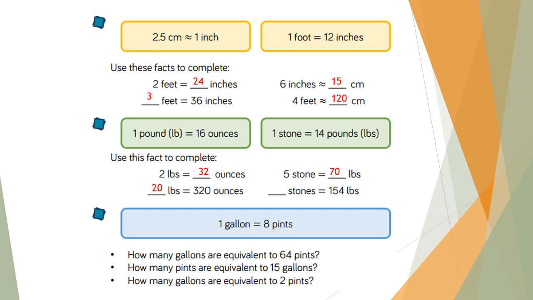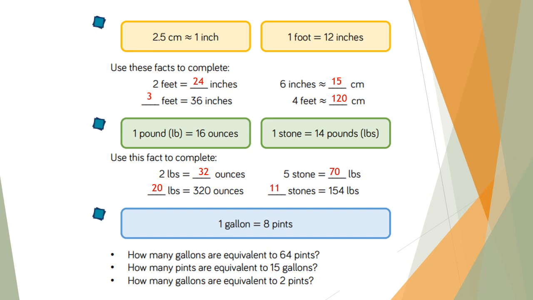20 pounds is equal to 320 ounces. If we look at our pounds, to get from 1 to 20, we had to multiply by 20. So we do this to get from 16, we also need to multiply that by 20. 16 by 10 is 160, and if we double that, we get 320. But some of you might have worked it out the same way I did. I looked at the row just above, and I could see that 2 pounds was equal to 32 ounces. The next section is just 10 times that. So therefore, I knew that 20 pounds was equal to 320 ounces.